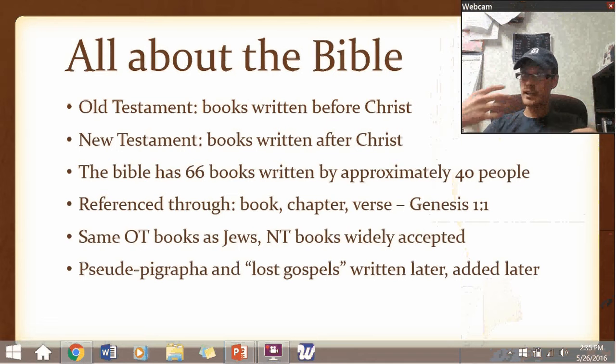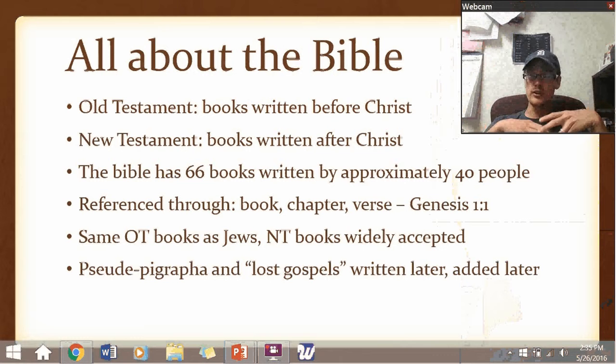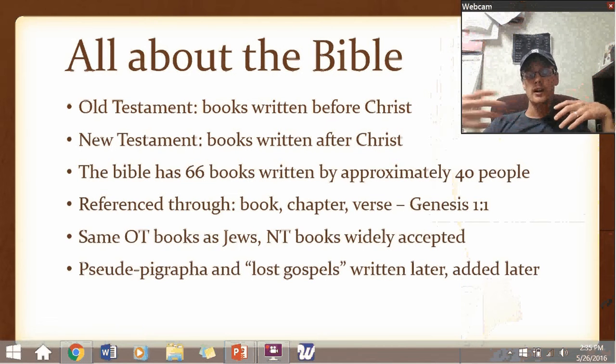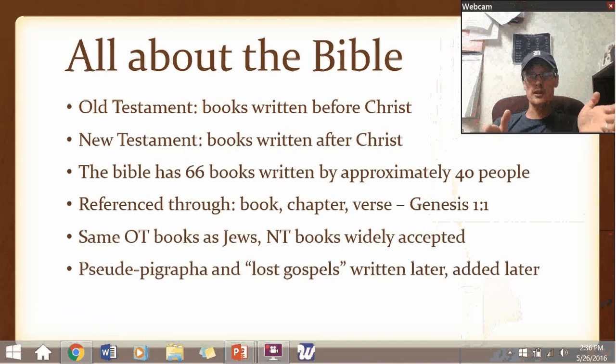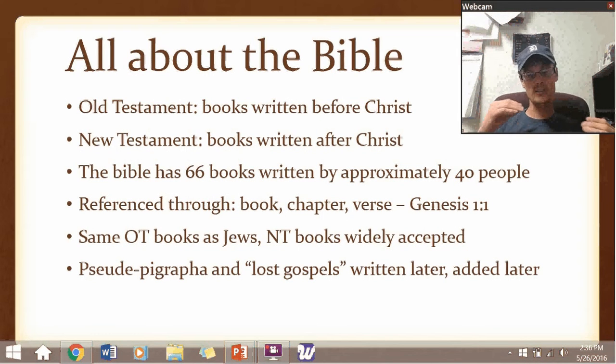First off, they contradict the other parts of Scripture, and they also were written much later. They pretend to be written by people who they weren't. The Lost Gospels or the Gnostic Gospels, like the Gospel of Thomas, were all written much later, and they were all added later. The only exception that may have been early enough to actually be part of the Bible is the Gospel of Thomas. But once again, it doesn't have anything to do with the rest of Scripture. It just contradicts. So they were written much later, and they were added later.